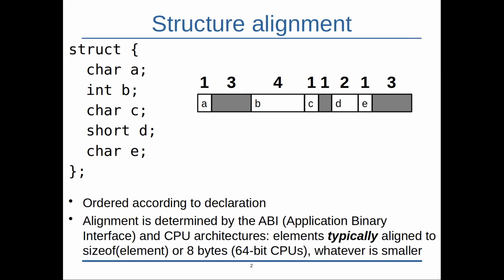So that's the idea. The rules may be a little bit complicated sometimes, but remember the compiler is not doing any magic here. It just follows strict rules. So this type requires that alignment, that type requires that alignment, so therefore I'm going to insert 3 bytes padding. Okay, and then I have 4 byte at most in my structure there. Therefore, I have to put 3 bytes padding at the very end. So the compiler actually doesn't do any magic, it just follows the strict rules. And those rules are defined by the API.